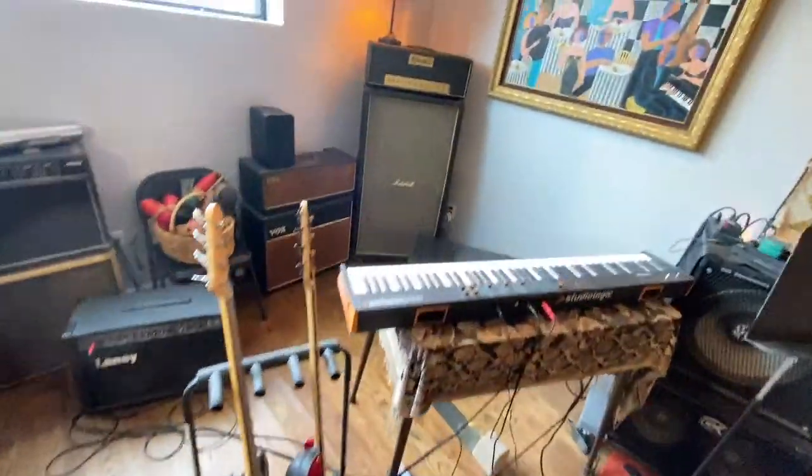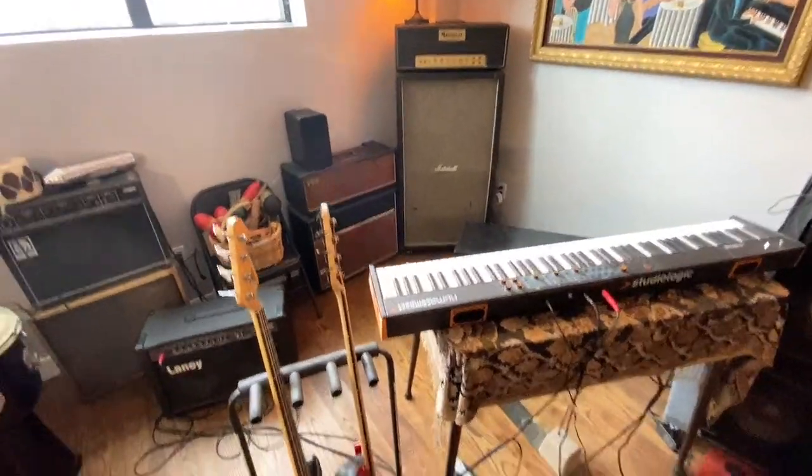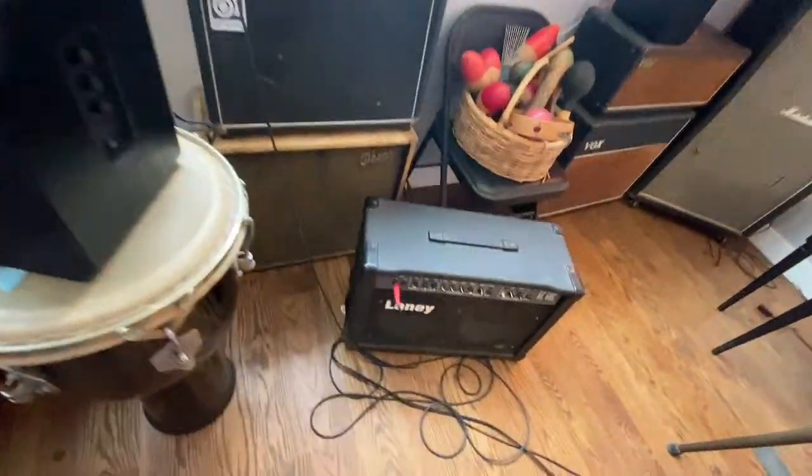You see the double cutaway right there. Oh my god. Got a bunch of different amps in here to test things through. Look at that Marshall over there. More than I have. We got a Studiologic keyboard here. Jan is actually a keyboard player like me, but he decided to build guitars.